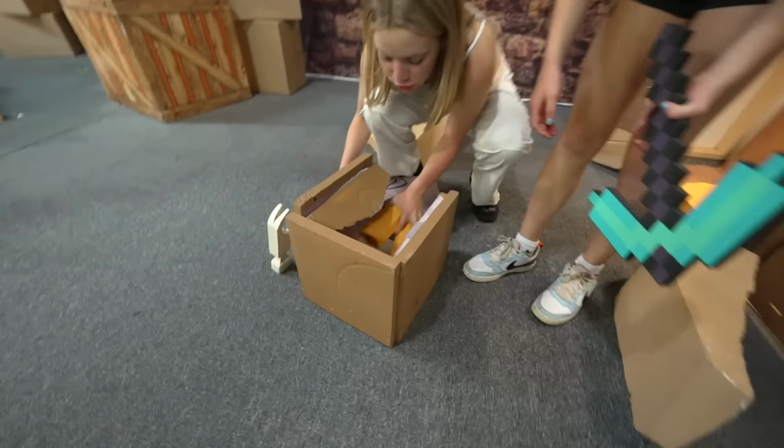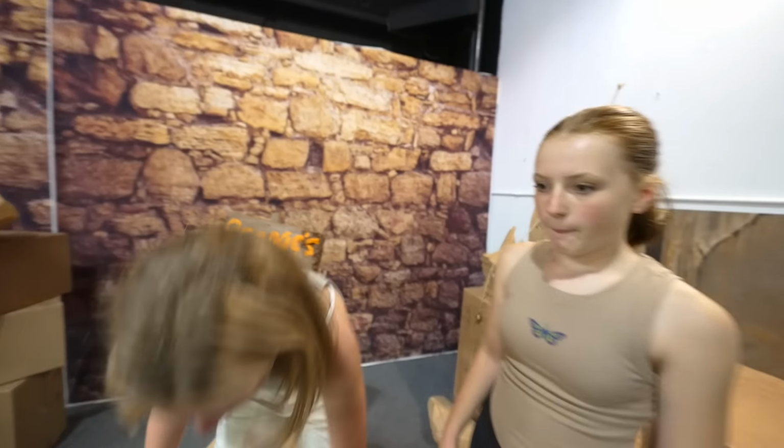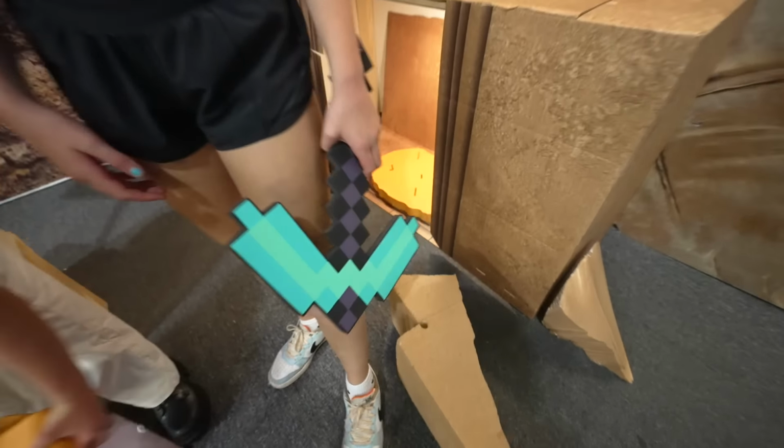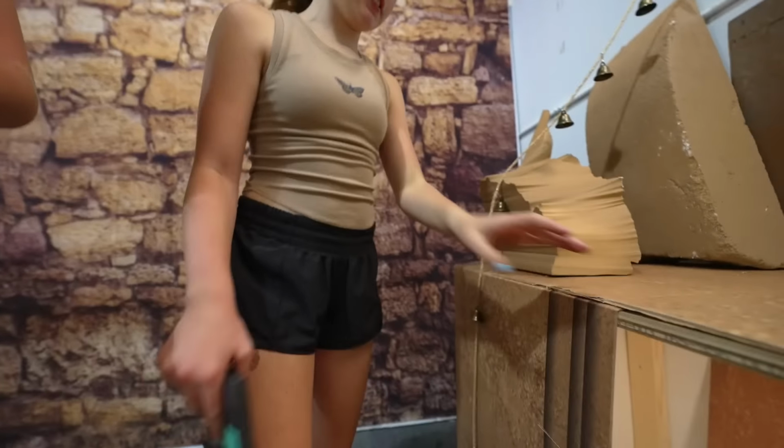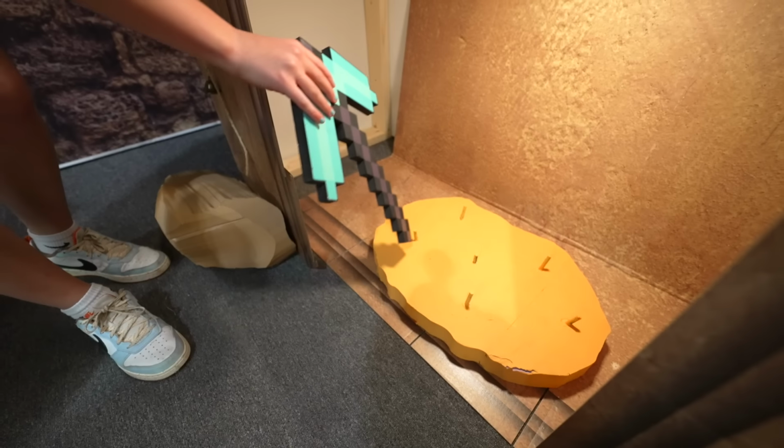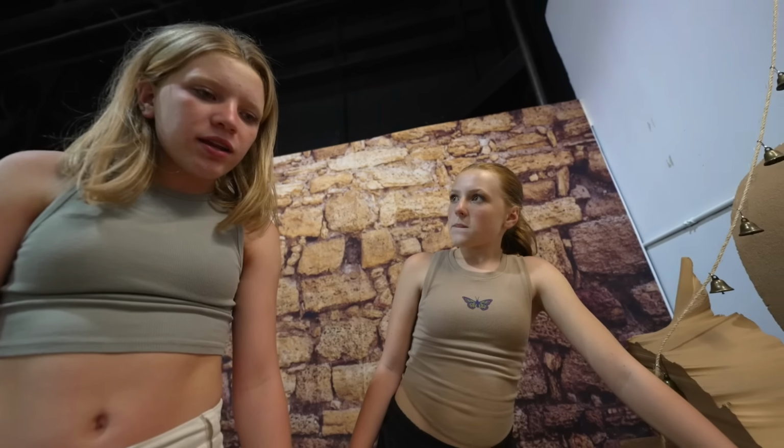There's two! There's two gems. Are you serious? There's two? They look like little carrots. Lexi, what was in there? How did you not poke your booty on that? I think she did. I did. Wait a minute. Is that a gem? Do we put the gems on it? I think so. Try it.